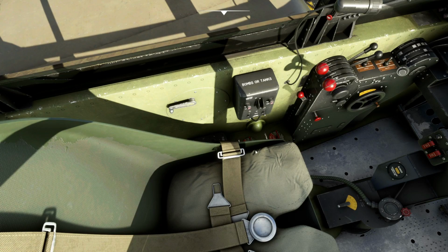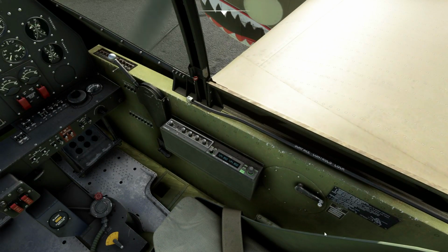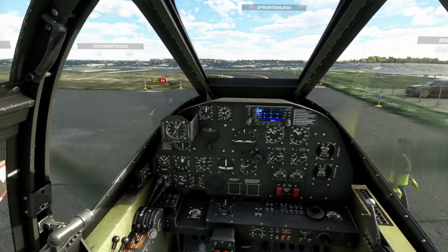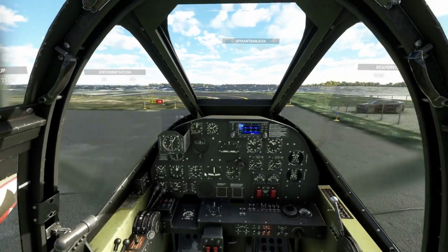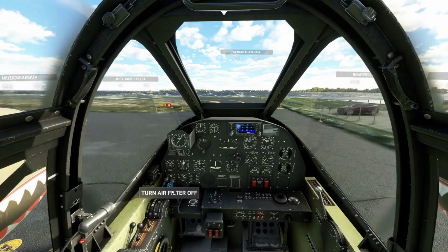From there, we want to go ahead, roll up our windows. Alright, and you're good to go. And just from that point on, guys, look at your checklist. Follow that. Pretty simple to read.